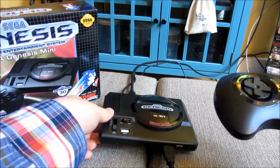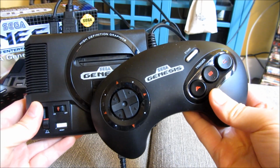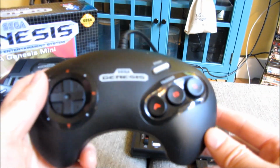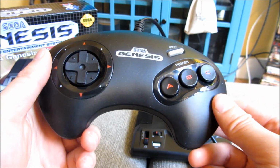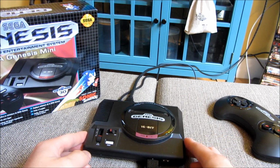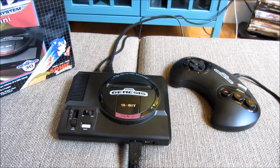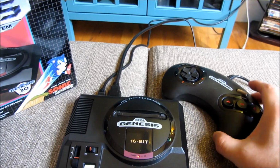And the controller, just to give you a size comparison, the controller itself is bigger than the console. So just keep that in mind. The other thing here is it does come with 2 controllers. So you could play with your best buddy from your childhood years and have that nostalgic feeling. But I find that once you start playing with it, you sort of get bored with the games. It isn't as great as you remember it to be. So sometimes it's just better to keep these fond childhood memories dormant and remember it as it was versus trying to relive it.